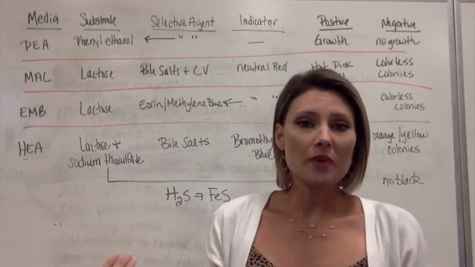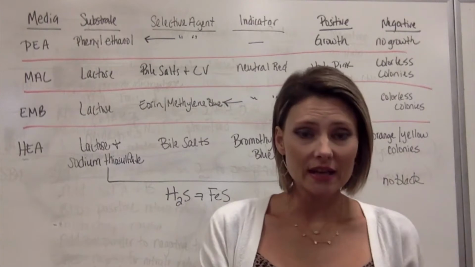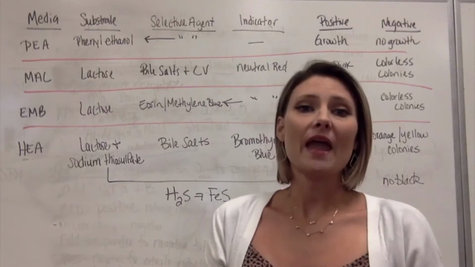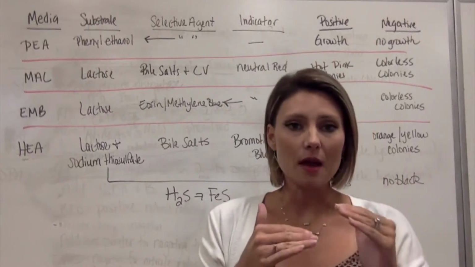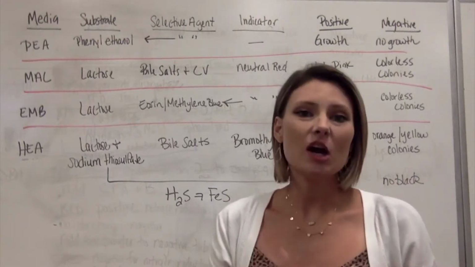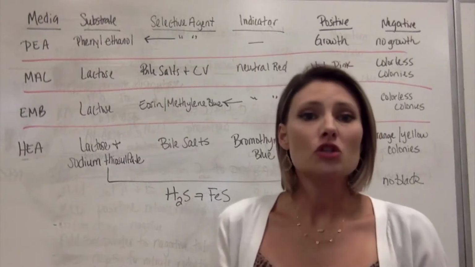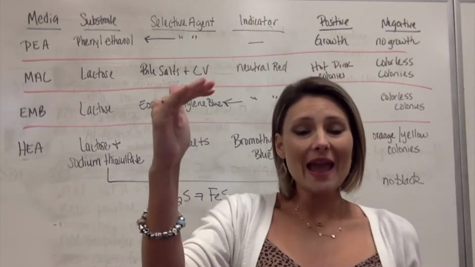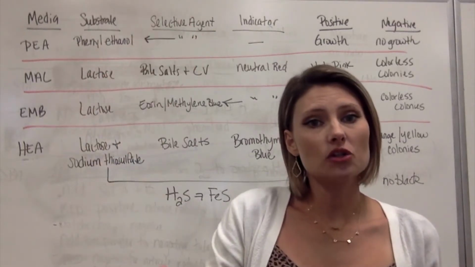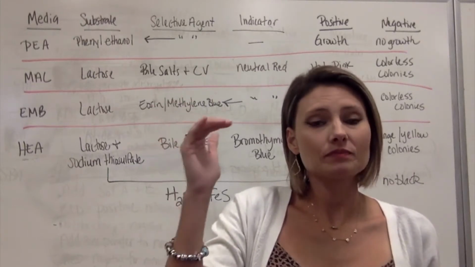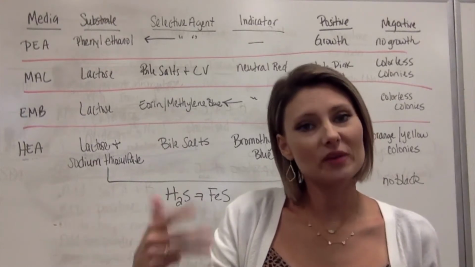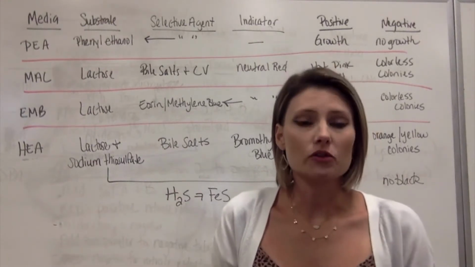So I'm going to go over the background information on those four, and we're going to inoculate those four types of media. To start out today, we are going to start with PEA. In my mind, I like to separate these types of tests depending on what they're testing for and what kind of media it is. It makes it easier for me to remember. So when I group them, I group PEA all by itself because it's completely different than everything else. And then I do the last three, which are MacConkey, EMB, and HEA, because those three are all similar. They're a little bit different, but they're very similar to one another. So we're going to start out with PEA.